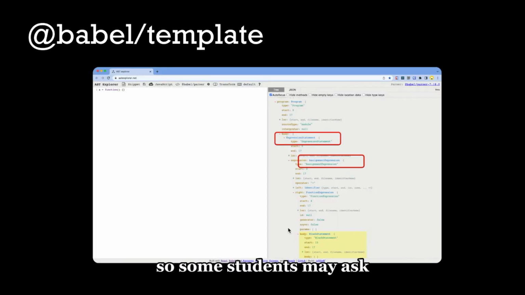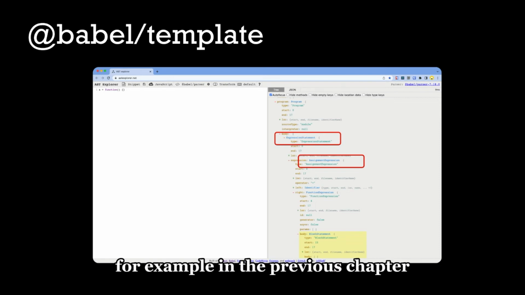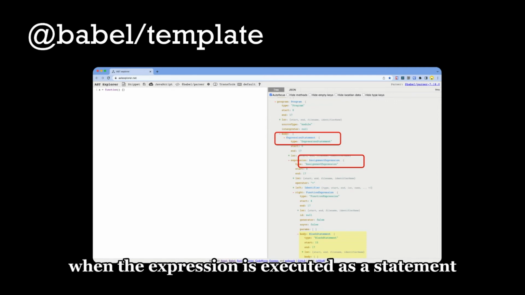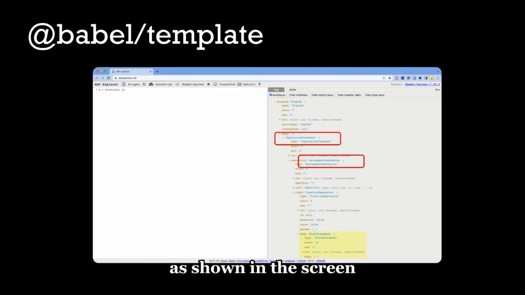So some students may ask, they all create AST, why do we need so many APIs? Okay, it still makes sense to have different APIs because, for example, in the previous chapter, when an expression is executed as a statement, the AST will have a layer of expression statement, as shown on the screen.